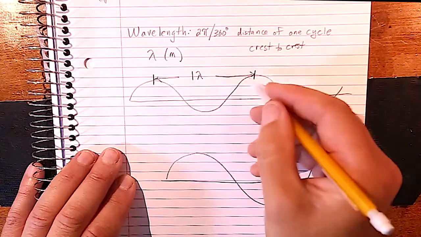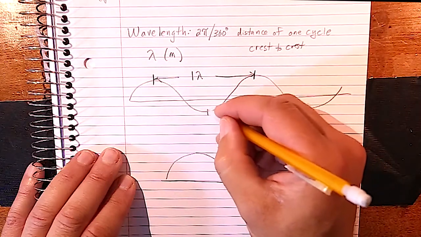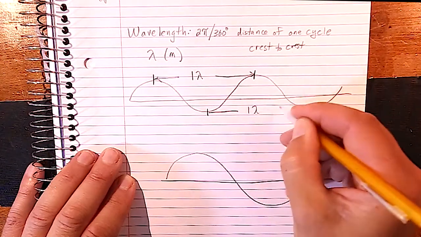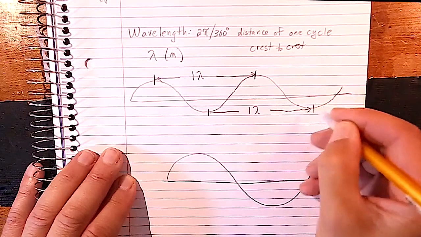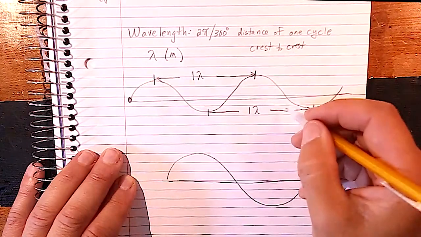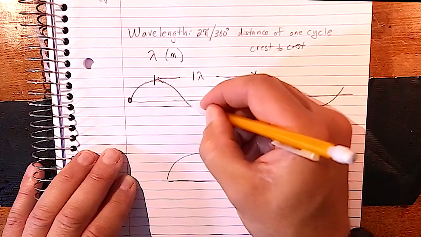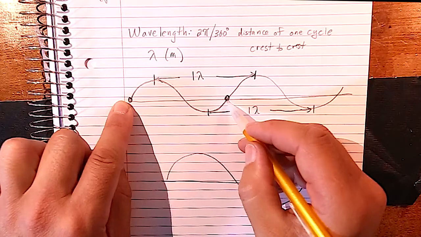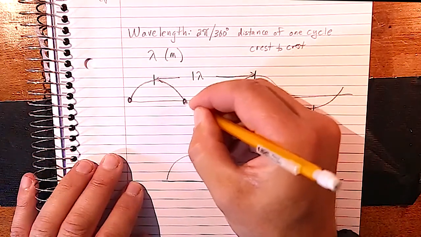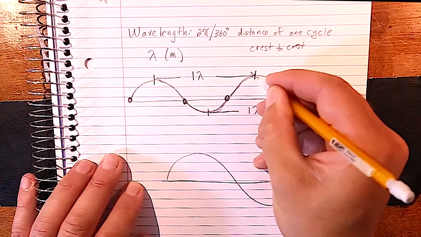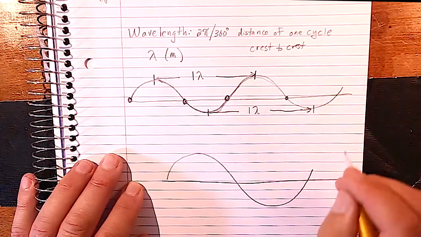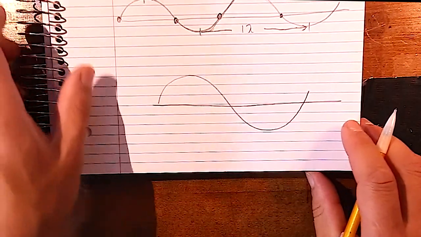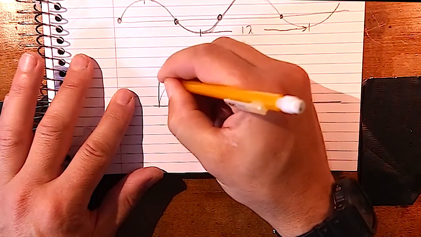Now, we can say from crest to crest, but the bottom of the wave is called a trough, and we could also say from trough to trough. That's one wavelength. But it's one cycle, so in a sine wave it could also be this distance from here all the way over to here. Or we could say from here go through one full cycle, and that's also a wavelength, 360 degrees. So let's just be careful and make sure we know how to break up our wave.